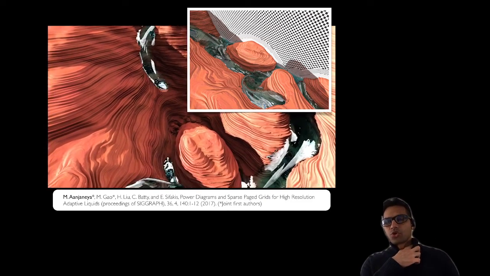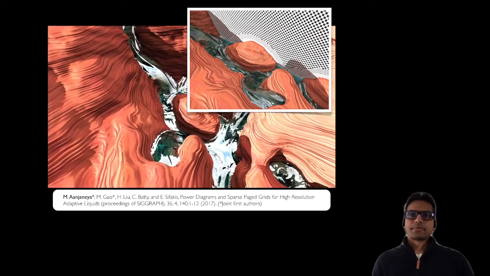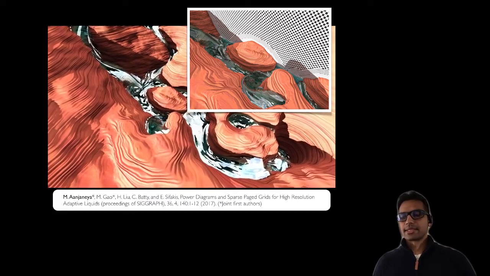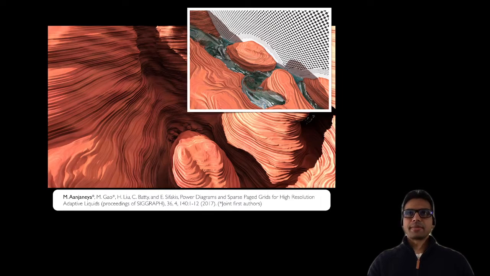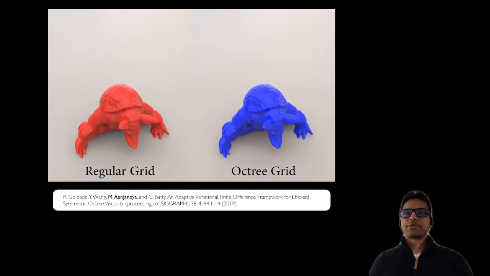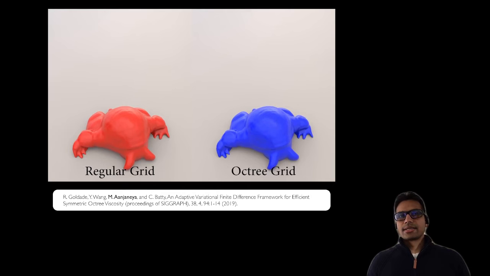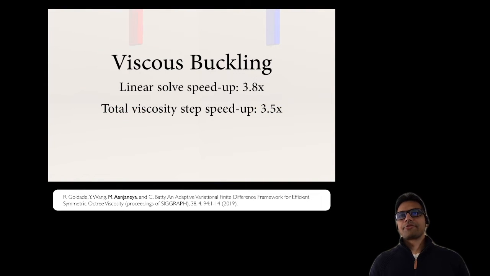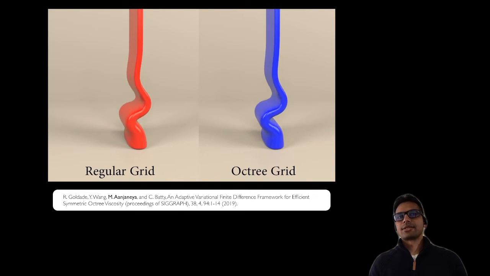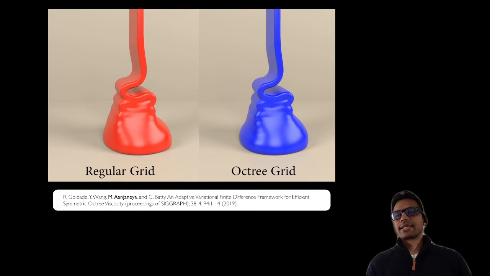So far I have shown you that this pipeline for SP grid can be used for efficient smoke simulation and efficient water simulation. And I just wanted to briefly mention that we have also extended this pipeline to actually simulate viscous liquids, such as what you see here. And the advantage here is that we can speed up the solution of the viscosity much faster than a uniform grid solution and still achieve qualitatively similar results.